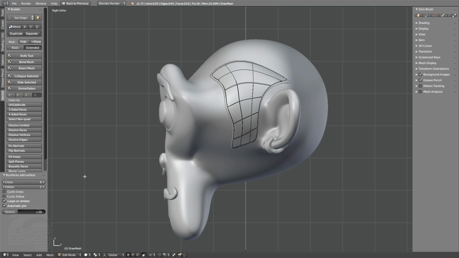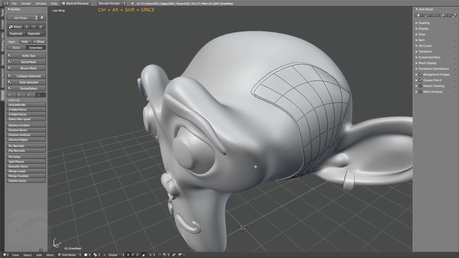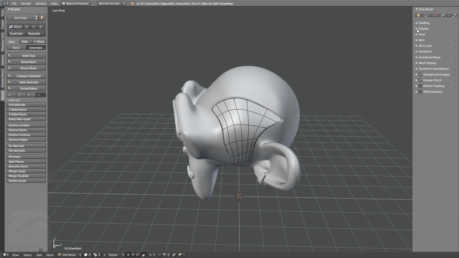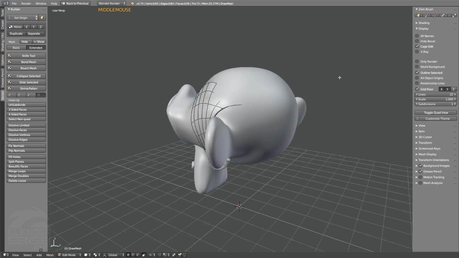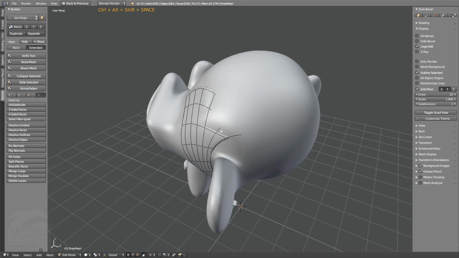So mine's pretty fine like that. I'll maybe increase that one just a little bit. And then I'm going to hide this menu back down. And so if we zoom out and come around here, we can see that mesh there. I'm going to go ahead and, under display, turn X-ray off for it. You see that we're cutting a bit into the head there. I could manually adjust this.